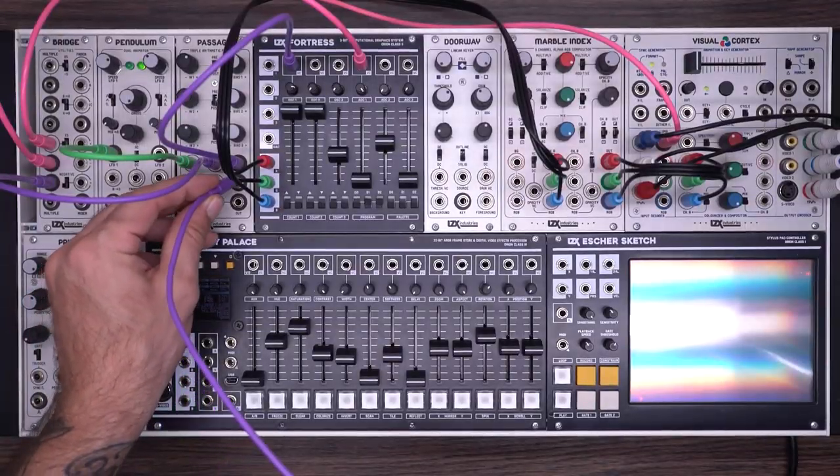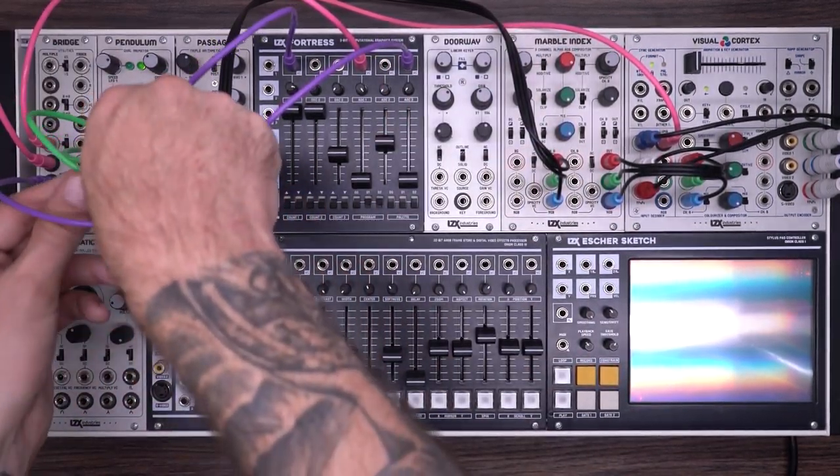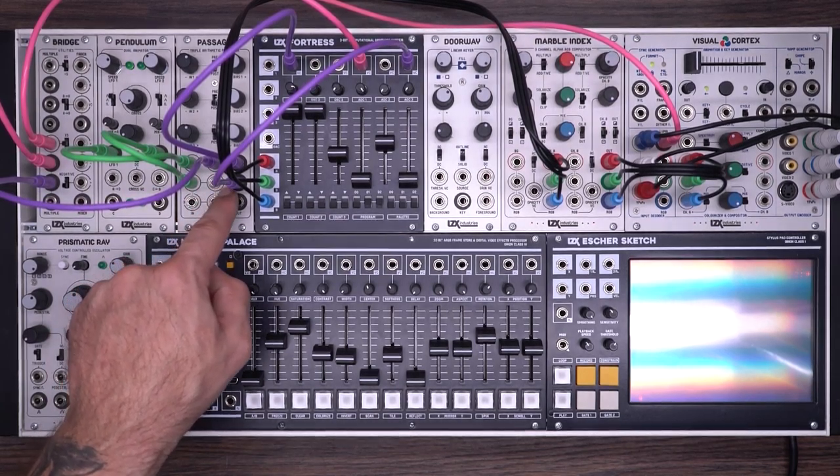ADC3 is going to give me some really cool control over the overall palette. I'm going to take another output from passage, put that into my ADC3 input, take a separate LFO, and plug that into input 2. Because my through inputs are normaled, that image is going to flow through. As I turn this up, we start to get color modulation based on the light and dark values of the image. Now if we play with the different counting options we'll start to get some different effects. We could change the direction of movement, the overall frequency ranges, and the speed.